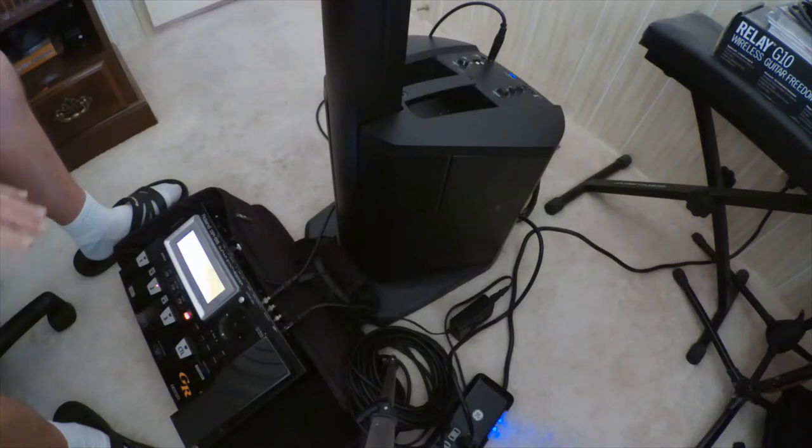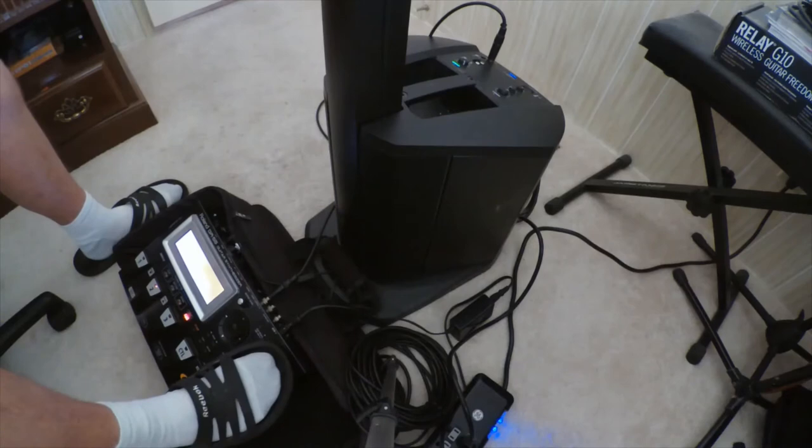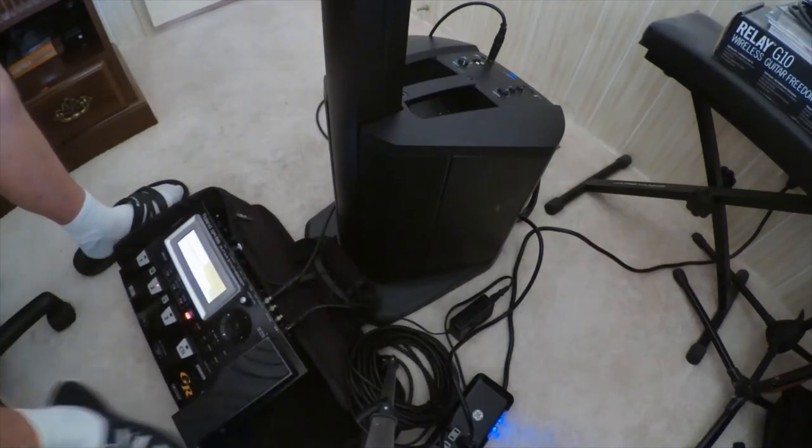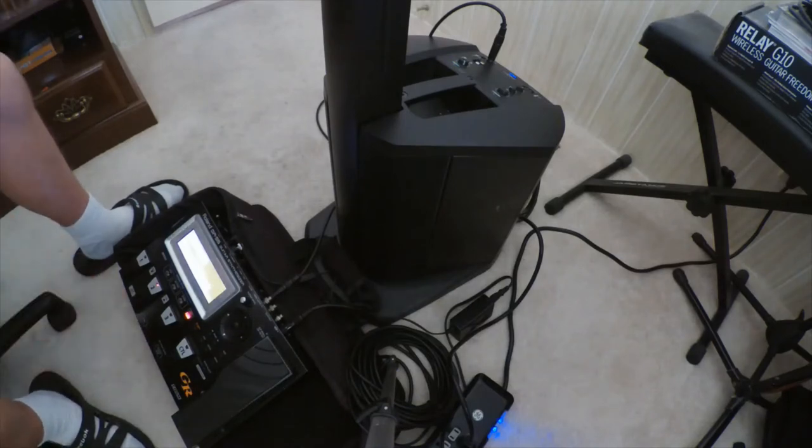What you're basically hearing out of this is everything out of the box. I think there's only a couple patches I might have gotten in and changed the little things here and there. But I was very satisfied with what I have, so with the sounds. And it can be a little tedious getting in there, and I haven't done it in a while. So if there's something that sounds good to my ears and I like it, I tend to just keep it like that. You have an expression pedal that you can assign certain things.